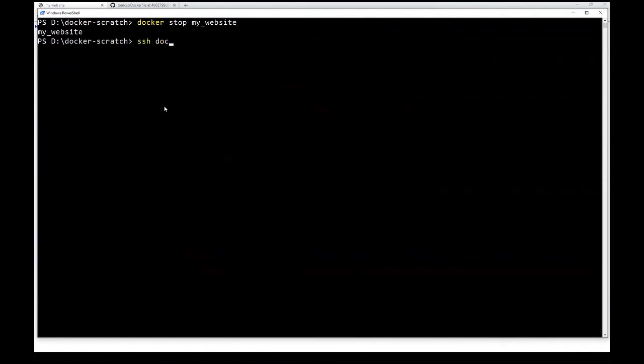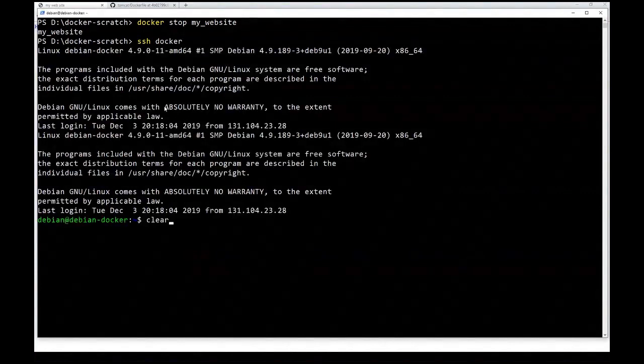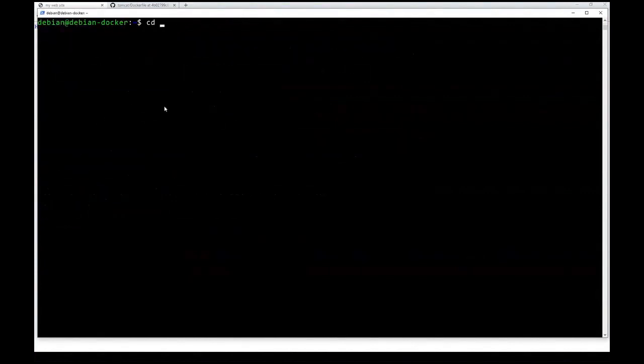So SSH Docker. Docker is just the name of the server I've got up and running on our cloud. So note, particularly when in Linux, you have to do everything as root when you're building these images. And that is why you can't run these on the cluster. You can't build images on the cluster, because you have to have root to do this. And that's why we use Singularity.